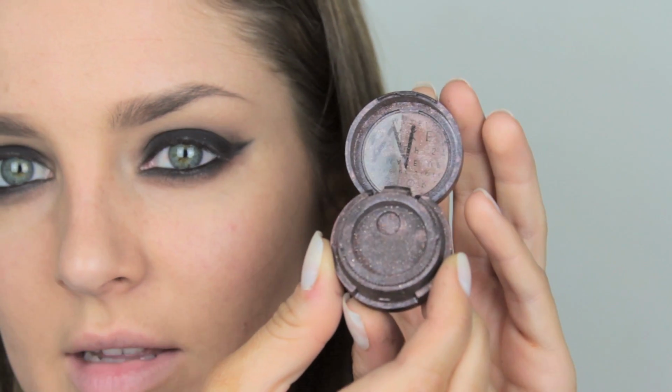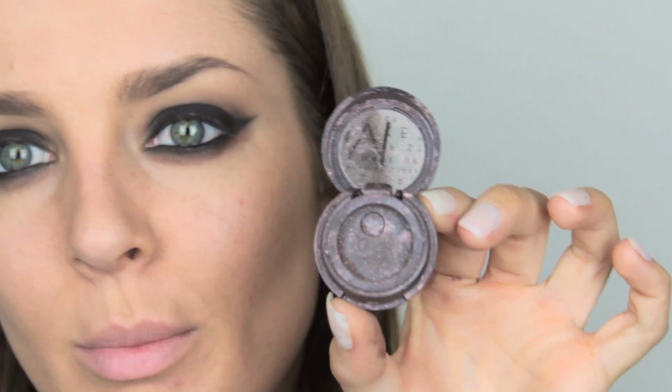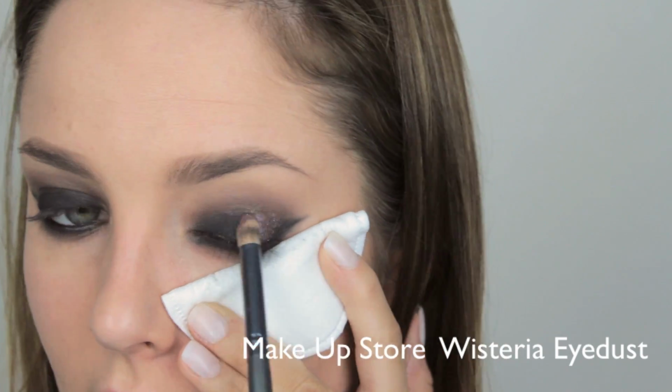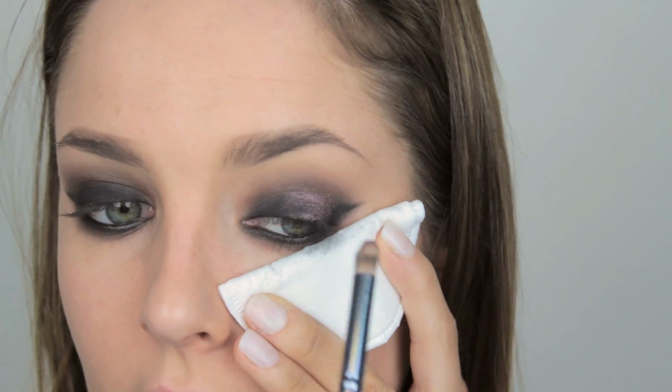Now I've got this eye dust, and it's in a brown color, but it's actually got a bit of a burgundy, like maroon, purpley tinge to it, so when I apply it over the black, it's going to reflect a little bit of a maroon color. So I've got this, and I'm going to pat it over. I'll just use my brush to explain. This outer third here, right before the wing starts, and then to about halfway across the eye. Blend it then across toward the inner part of the eye, and just blend it so it's nice and neat at the edge of the wing. And then under the eye I'm going to smudge that as well.